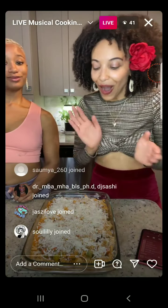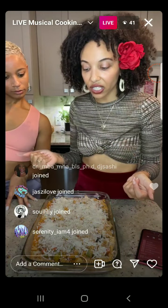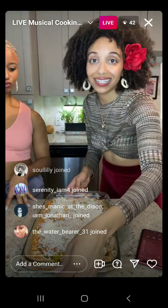That's an understatement. All right, McKinley, it's time to pop this in the oven. 425 degrees. And just let it cook until it's bubbly and boiling, delicious, and the cheese is all melted on top. So we're going to do that, and then we're going to sit down because I am sweaty.